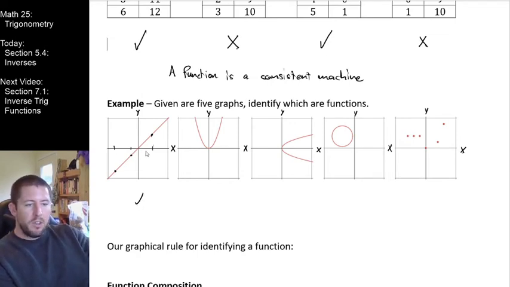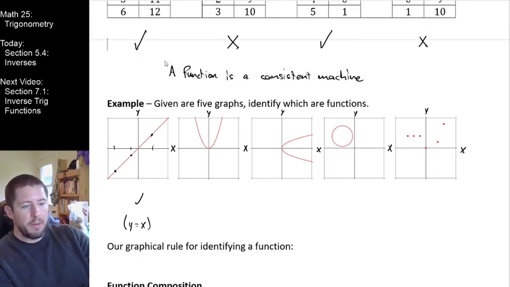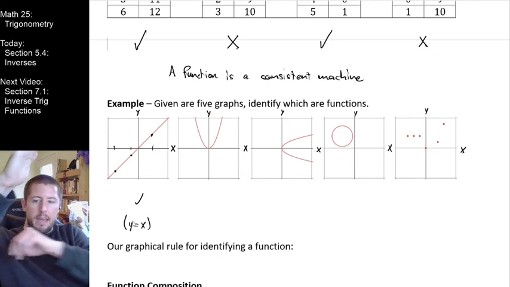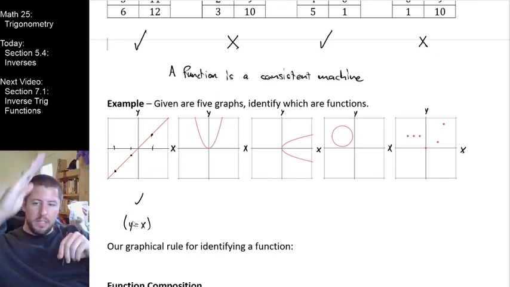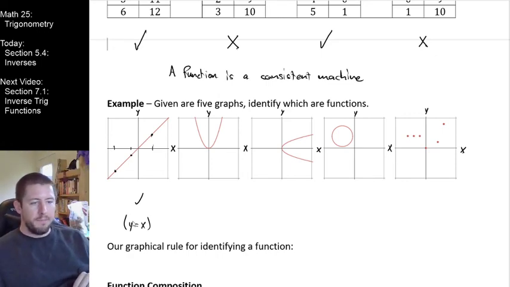And in fact, this is the really easy function, Y equals X. This says whatever your input is, your output also is. If you plug in 3, you get out 3. And we can see that by there being the same horizontal distance as vertical distance to get to any one point on the graph.